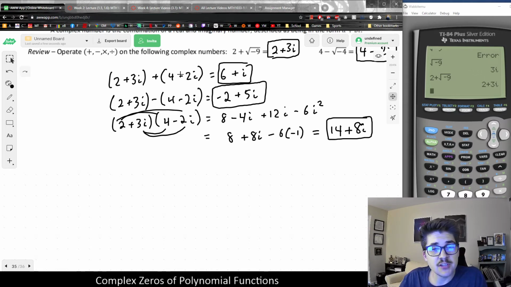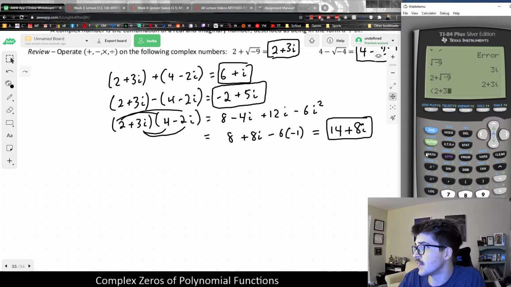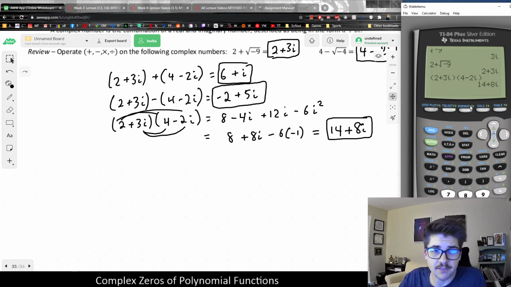And there's a lot of interesting geometric properties behind how these numbers multiply and divide that are present within the complex plane. And that's another thing you would cover in a complex analysis course. And also to mention, your calculator can do complex math. So if you're ever like, okay, I don't remember how to do this, or you just don't want to because it kind of sucks, your calculator can do it just fine, and you can check it out that way.